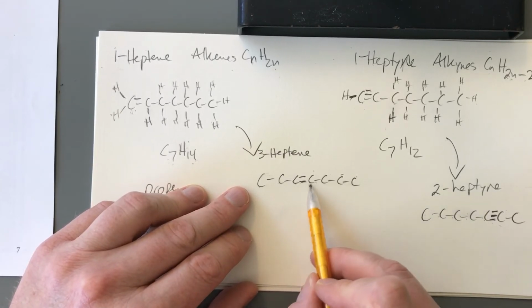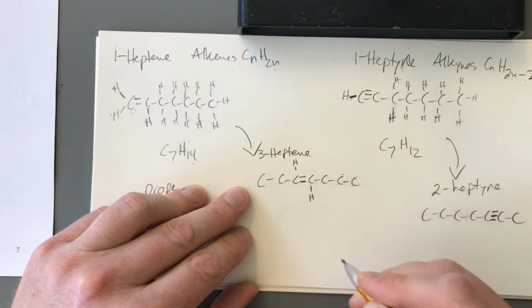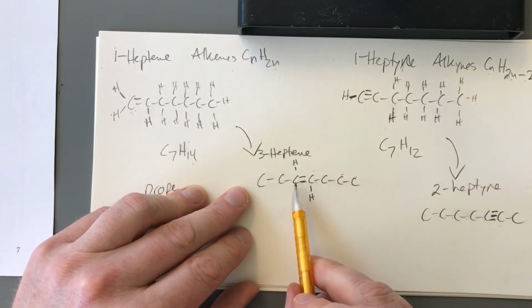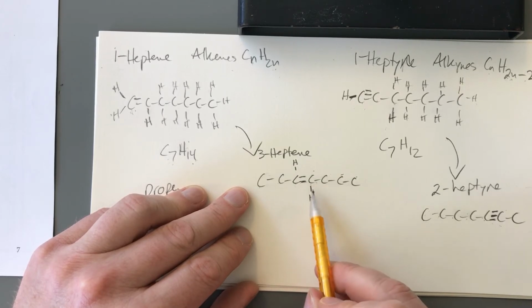If you notice, these 2 in the middle both have 3 already. There's 2 with the shared bond and then 1 on each side. So each one of these needs a hydrogen, and what you'll often see is they're oppositely spread. So now if we look at this, there's 1 to the left, 1 up, and then 2 to the right. This one has 2 to the left, 1 down, and 1 to the right.